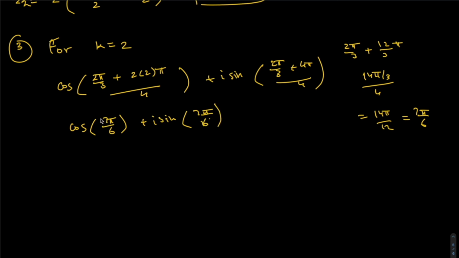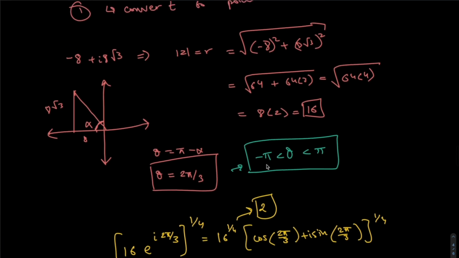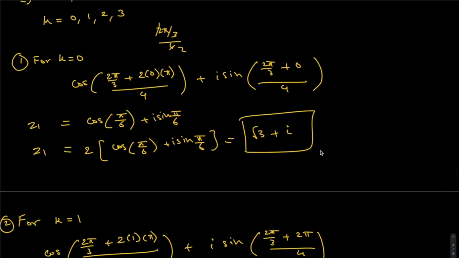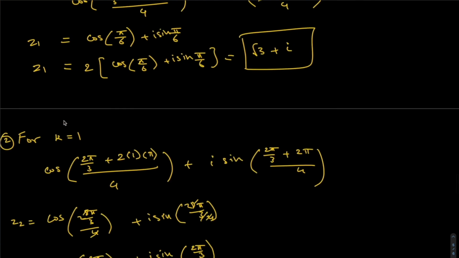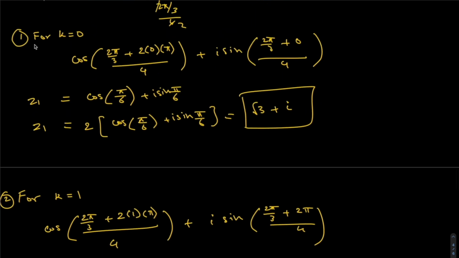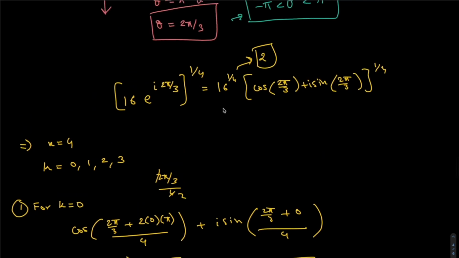Right, now just remember, this value is more than pi. That's okay. I'm only talking about the principal argument right here. The principal argument has to be between minus pi and pi. The rest of the arguments, right? So principal argument also means k is equal to 0, right? That's what it also means. So as long as the principal argument is between minus pi and pi, that's perfectly fine.